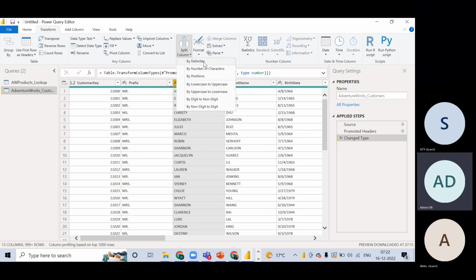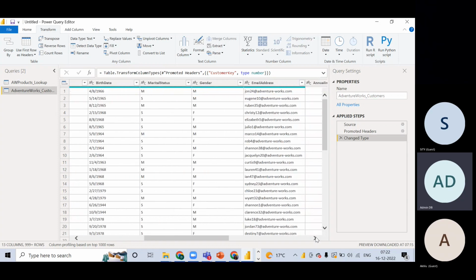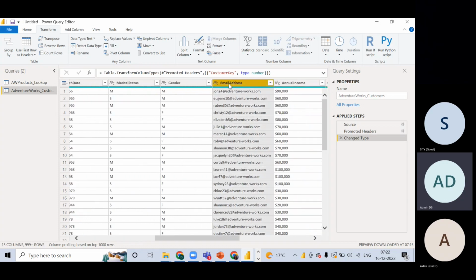So basically what it's saying is, let's say you want to split a particular column. No, this is not the correct example. Let me check this email address. So let's say you want to split this column on the basis of a delimiter, the at-the-rate symbol, right? You see everywhere we have the at-the-rate.